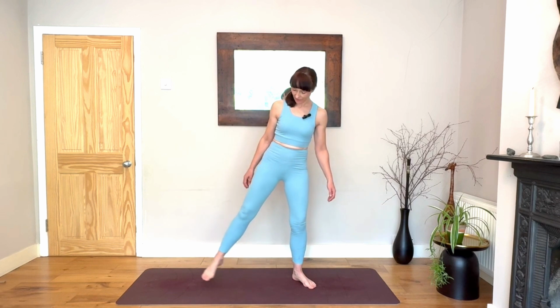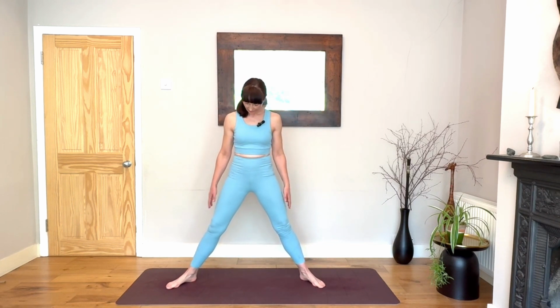Starting in a wide straddle today, with our toes pointing outward, and you want your feet to be further than hip width distance apart, and we're going to wake up our legs and our shoulders.